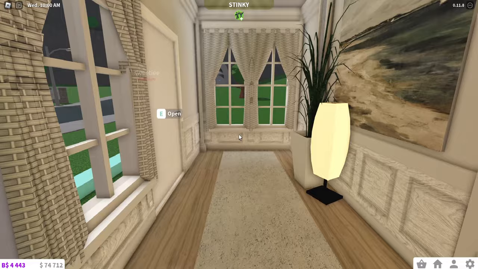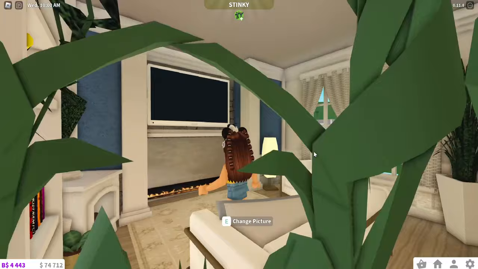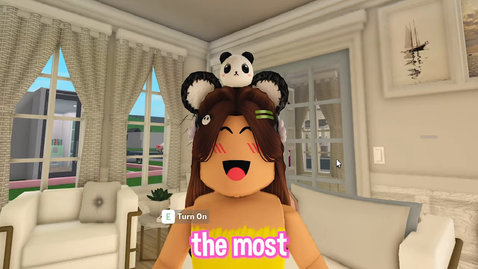They had the colors ready. They had the ideas ready. They had the plants. The fireplace? That's a decal of a fireplace. I have a feeling that my subscribers are gonna pick this one just because it's the most finished. They did good at building really quick. I'm very impressed. I couldn't have done this.